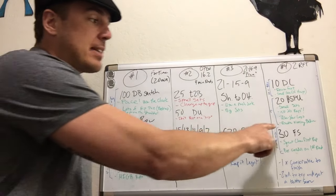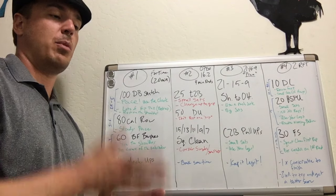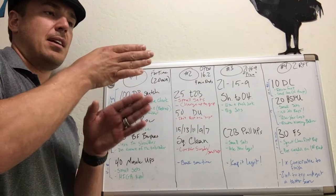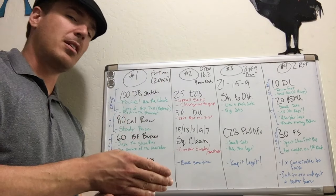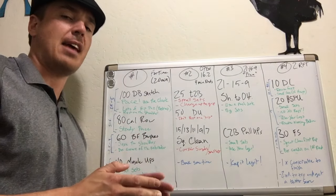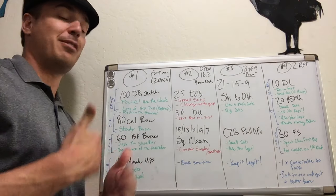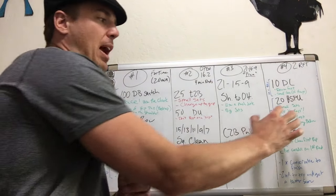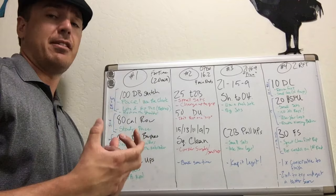Make sure you use your legs and practice the timing beforehand. If you haven't done a lot of deficit handstand push-ups, the timing is very different from the standard kipping handstand push-up to the floor. With head-to-floor, it's a kick then the arms press right after. With the deficit handstand push-up, there's a little more delay — you kick, then delay for a second before you start pressing. Make sure you practice that beforehand. Don't just do two or three and think you're good — really focus on the efficiency, and maybe practice the night before or a day or two ahead.